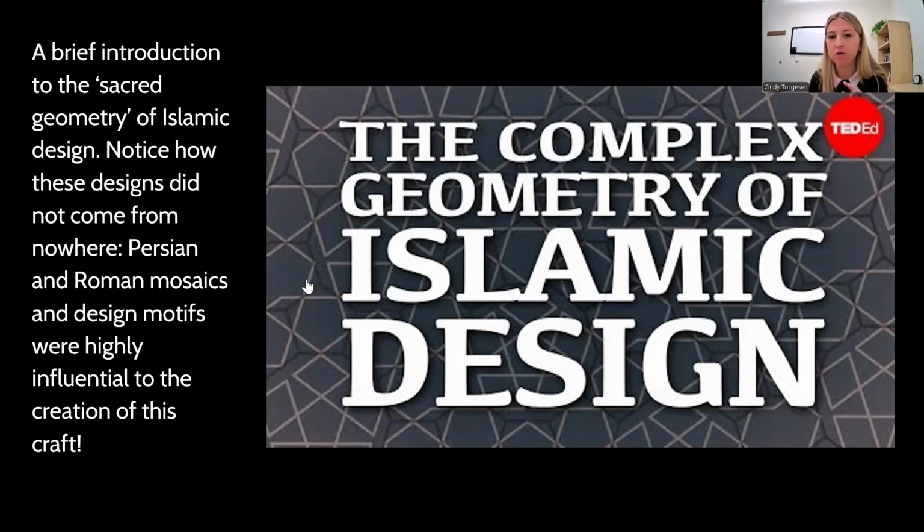This is a great video because it shows not only how these things come about and the designs of them, but also the lineage of where this comes from. A lot of these things are being established through Persian and Roman mosaics. A lot of influence coming from the Byzantine Empire. So, kind of like the very beginning slide that I showed you guys, these things aren't happening in a vacuum. It's that the people at this time were being influenced by these other things and applying it to a particular context that served the art and architecture for Muslims very well. So this is a great video. Let's watch.